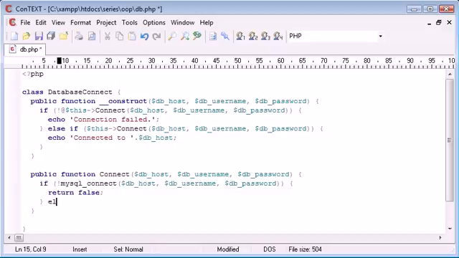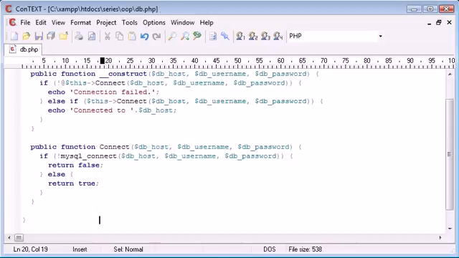So hopefully now you can see it start coming together. Else return true. Okay, so what we're doing now is we're connecting to our database. If it hasn't worked, we're returning false back to this construct here where we've made our check, and otherwise we're returning true back to not the construct but the check in here where we're using this connect.